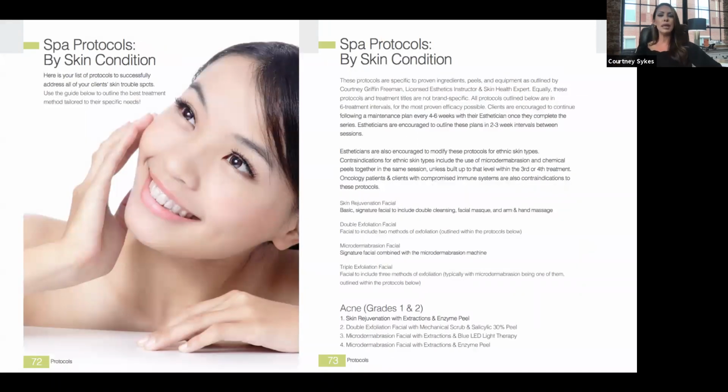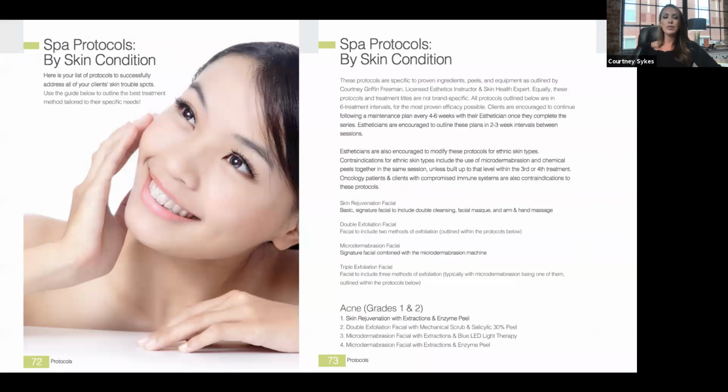Then, of course, the big piece of it, and we're almost to an hour, so I just want to make sure that you see this and you can go over it on your own. But spa protocols by skin condition, this may or may not be my updated one, potentially. I bet you it's not for my second edition, which you do have access to on your Edmodo account. But just look at it. Your acne grades 1 and 2, this is a suggested cure plan. But where would we customize this? We would customize this based on other things like their skin type, whether it's dry, oily, or combination, and also their Fitzpatrick type. What did we say about Fitzpatrick types in the beginning?